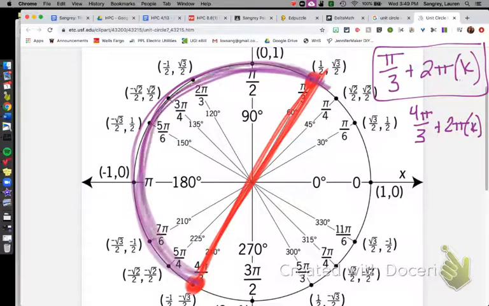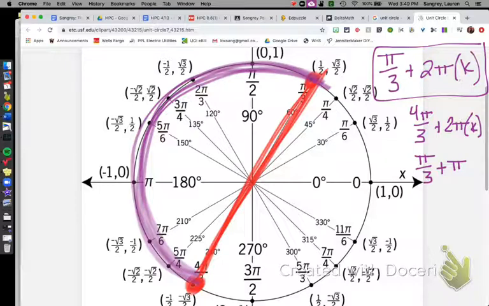That's half of your circle, which would be pi. So we know that a full rotation around the unit circle is 2 pi. So half of the unit circle would just be pi. So a shortcut that we can do is we can say pi over 3 plus pi will take us from the position of pi over 3 all the way to the position of 4 pi over 3. So that's a more efficient way of listing these answers.